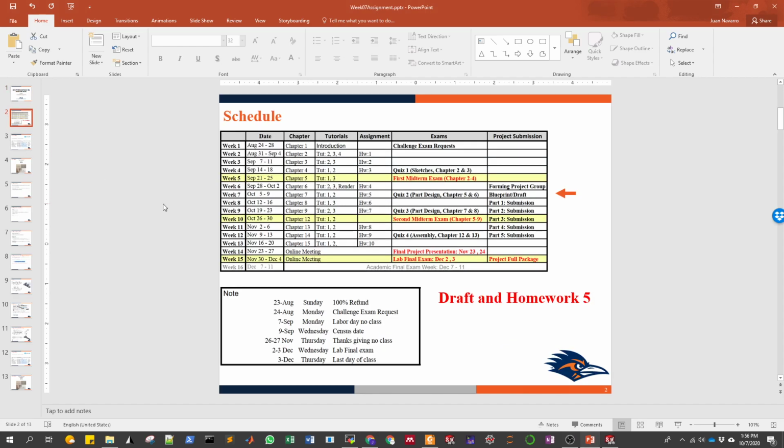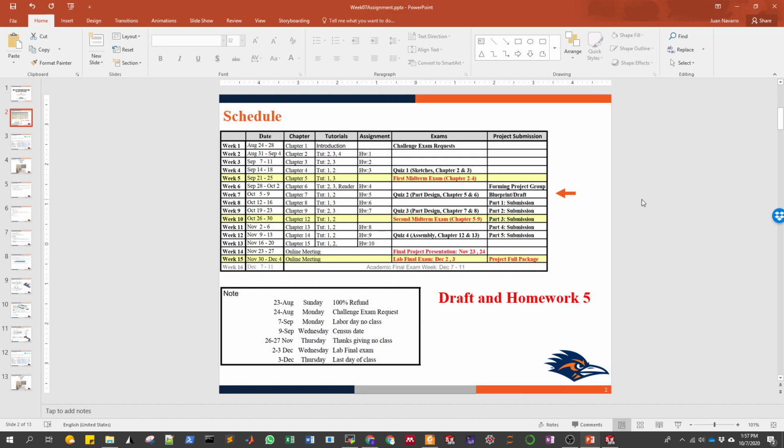Now the first announcement, by checking the schedule, remember that this week we had scheduled the second quiz. If you don't know, we are allowing those students that had technical issues or needed more time to deliver the second quiz. Just send me an email on the reason why you needed to submit it late, along with the files of the quiz. Then I will verify if I should give you an extension or not.